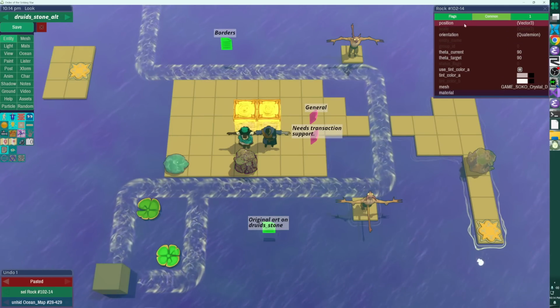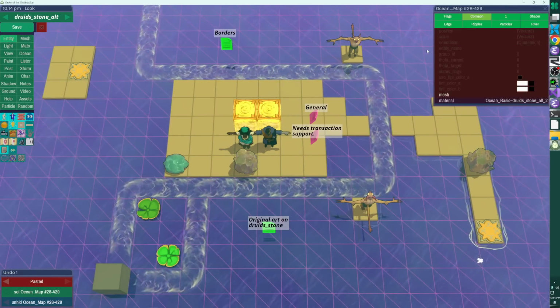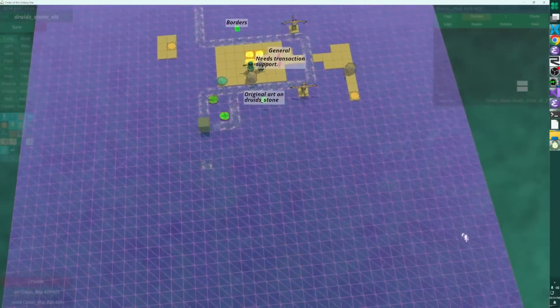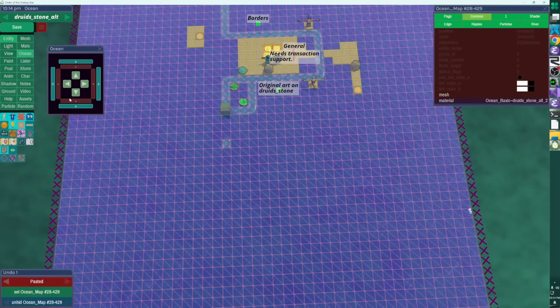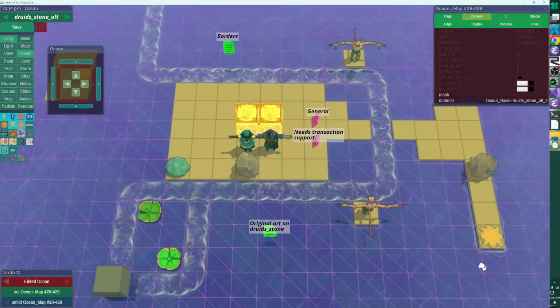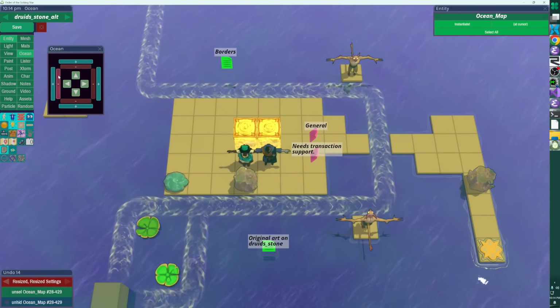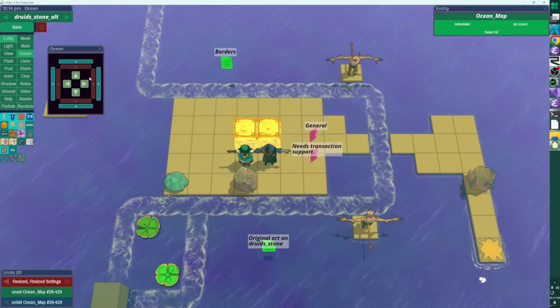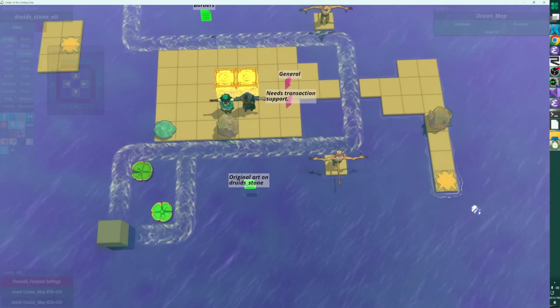I don't know. No, it's not scaled weird. It does go way too far south than we need. No, this absolutely should redirect. I honestly don't understand what is happening right now.